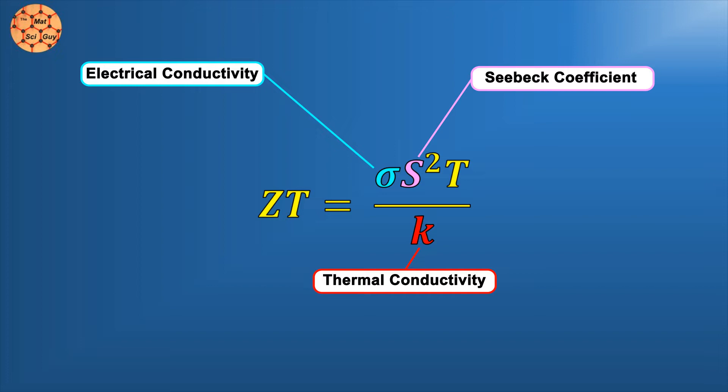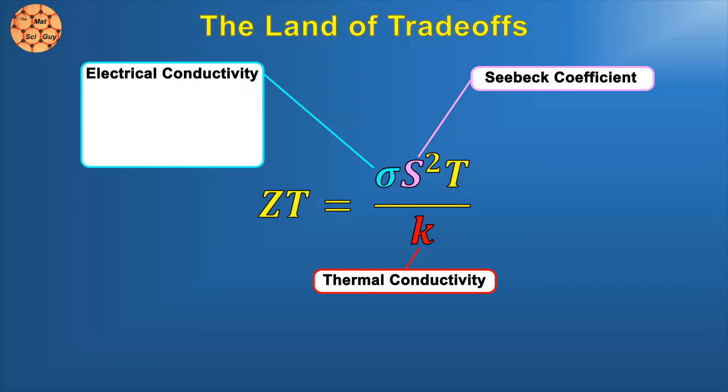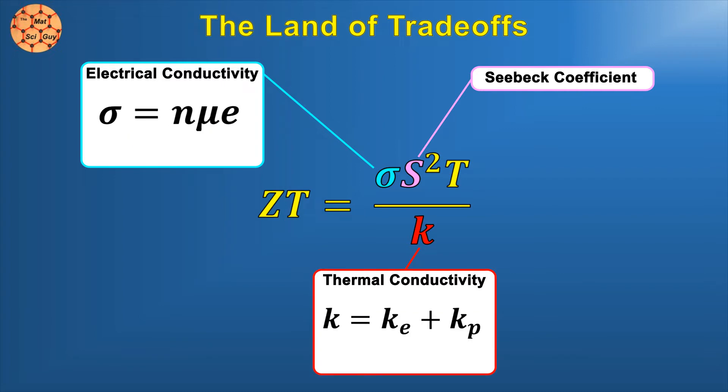The challenge is that if we look a bit deeper into what constitutes these values, we see that they're all interconnected. Electrical conductivity is pretty simple. It's just the product of carrier concentration, how many electrons or holes there are in the material, and the charge mobility, how easily they can move around. Thermal conductivity can be divided into a contribution from phonons, a unit of vibrational energy, and a contribution from electrons, which can also transfer thermal energy within the material. The Seebeck coefficient is a little harder to visualize, and doesn't break down quite as easily. But in semiconductors, it's generally inversely proportional to carrier concentration.